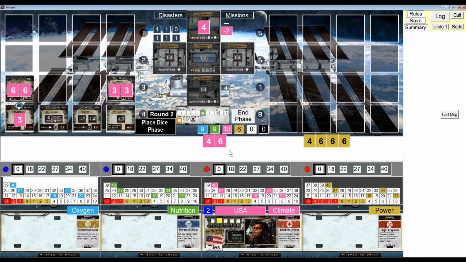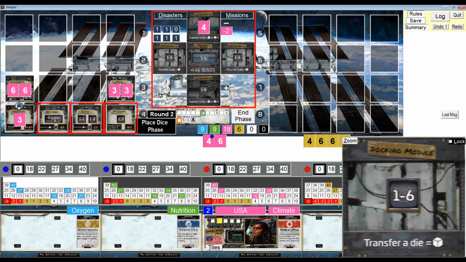So I need another pair of doubles, and I have a 4 and a 6, so I will place my 4 on the east docking module. That lets me take a die from the cache without modifying it.